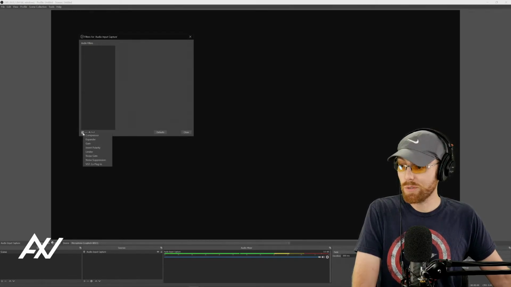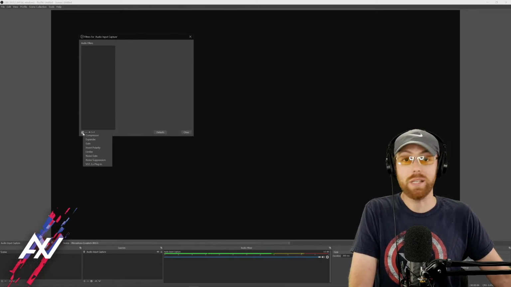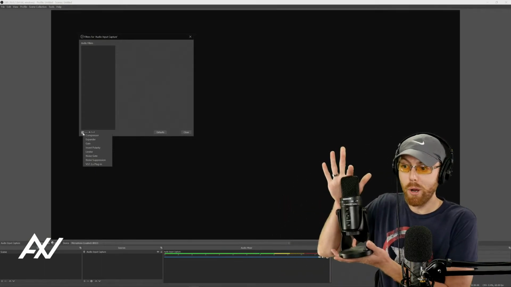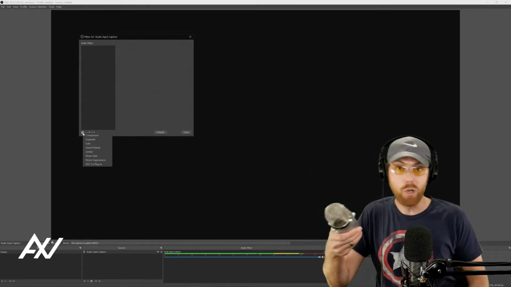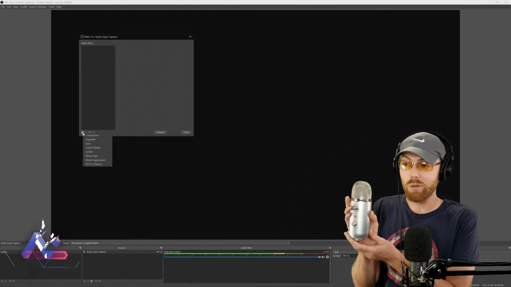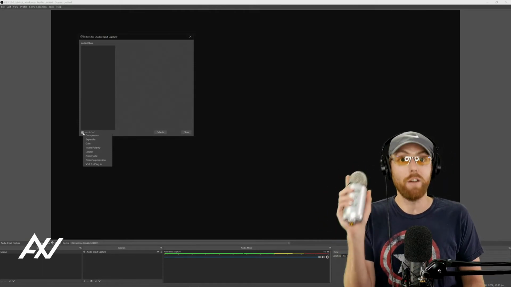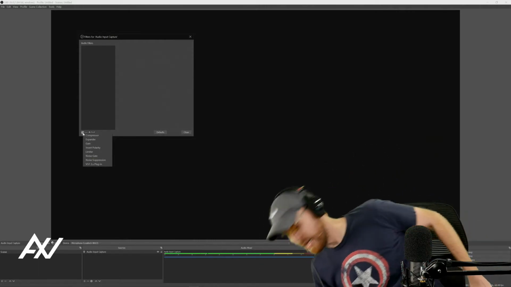And the first filter that you're going to want to use, if you have a very noisy background in your space, especially if you have the Samson G-Track Pro, like we were talking about earlier, especially if you have a Snowball, especially if you have a Yeti or one of these condenser microphones, you probably are going to have a lot of background noise, clickety-clack noise in the background.